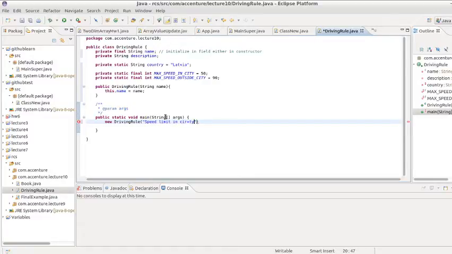Let's call the first one "rules speed limit in city". And we'll create a new variable which will store that driving rule object.